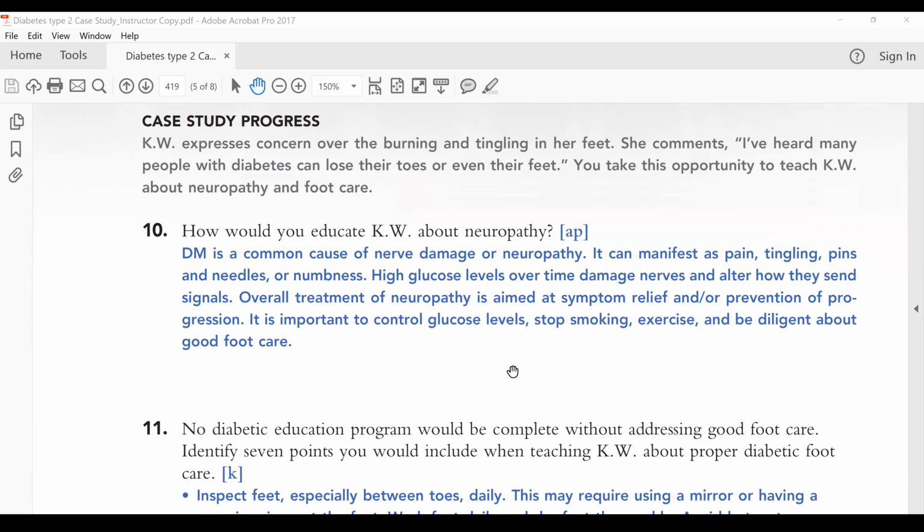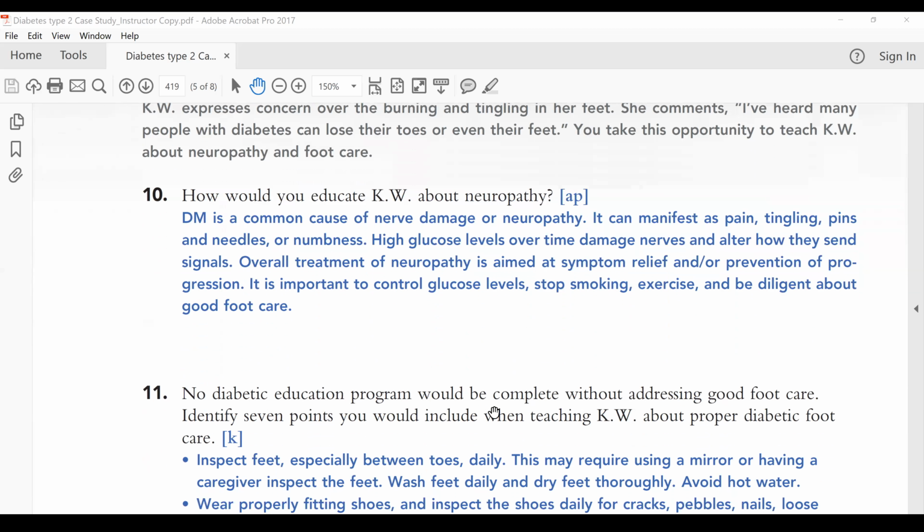Inspect the feet and in between the toes regularly, using a mirror to check the areas that are unable to be seen. That's by Kay Gannon. So here's that mirror that Kay Gannon was talking about. Wash your feet. Dry your feet thoroughly. Don't use a whole bunch of hot water, because if you have nerve damage, how do you know you're not burning your feet?